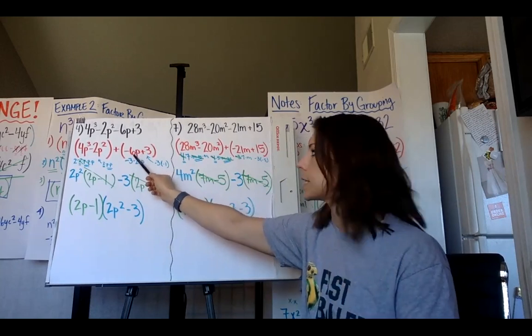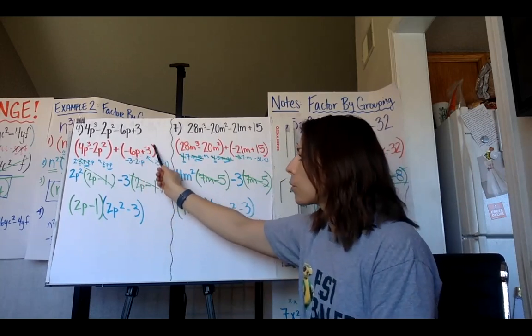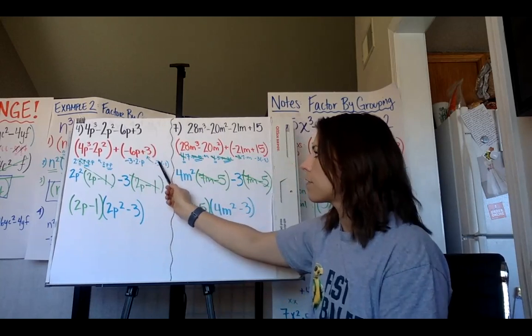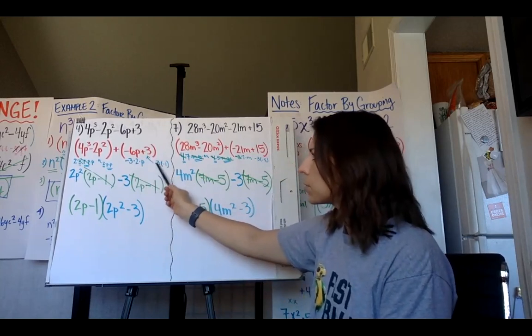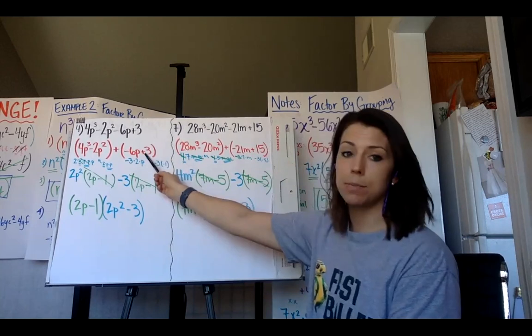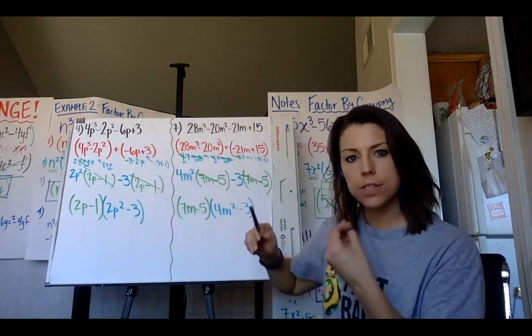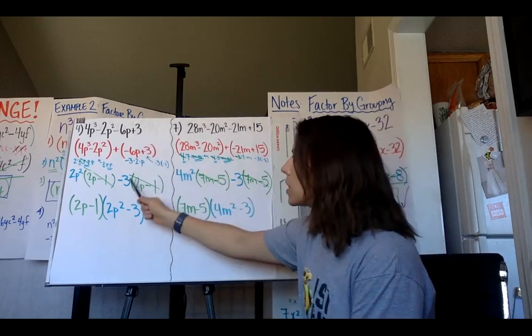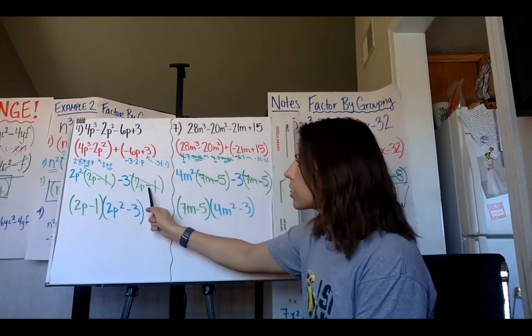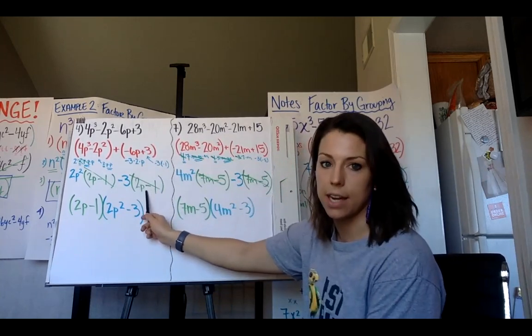Here's where I think you made your mistake. When I have a positive 3, and I factor out negative 3, well, negative 3 times negative 1 is positive 3. So when you factor out a negative, it's going to change the sign. So this turns this into subtraction. I think some of you are potentially leaving that as addition.